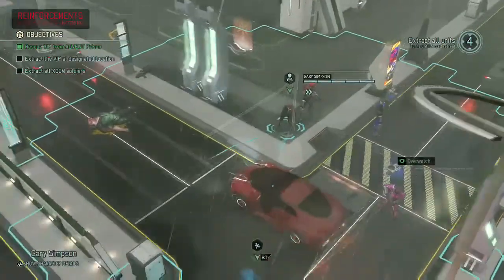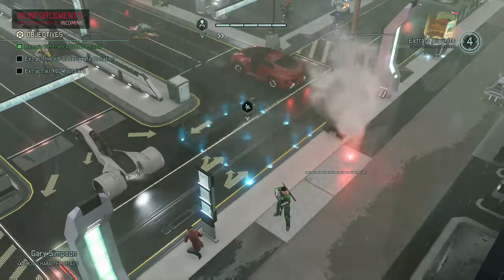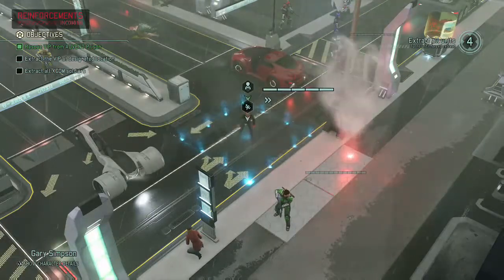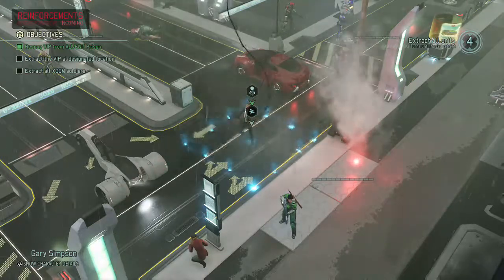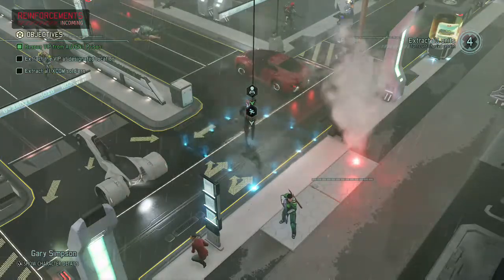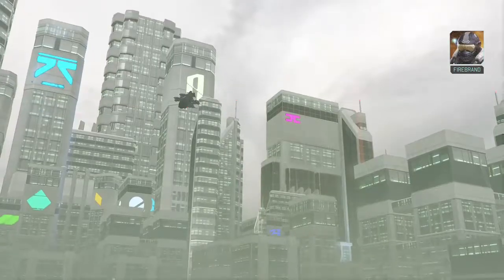Moving to Overwatch. And now I'll send the VIP to the Sky Ranger. VIP secure and in position for evac. This is fire. Alright, let's greet these reinforcements.